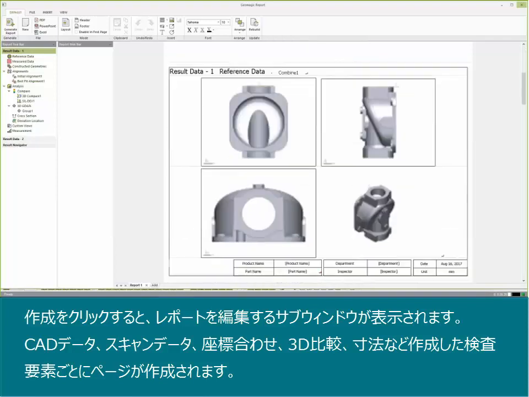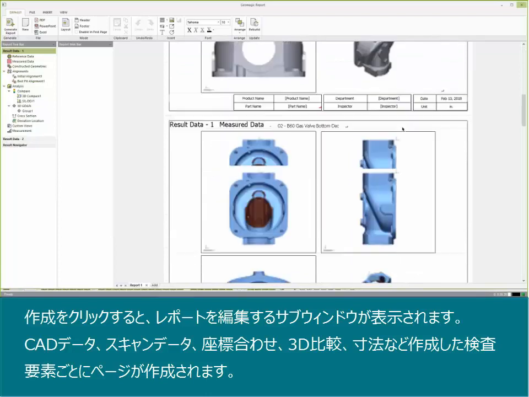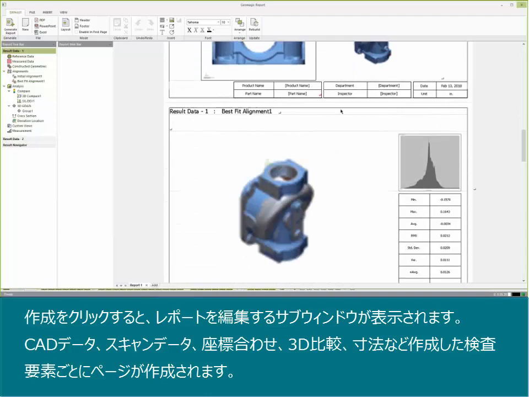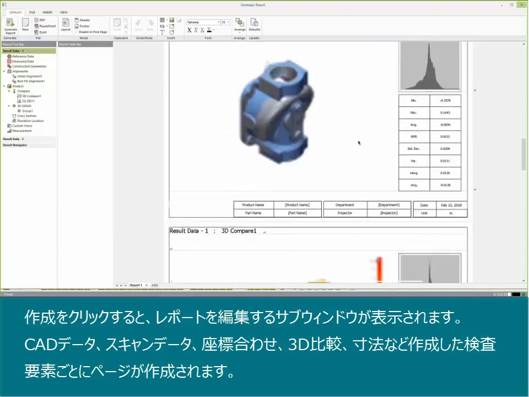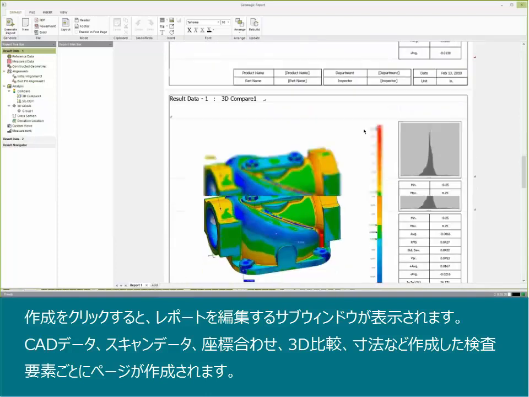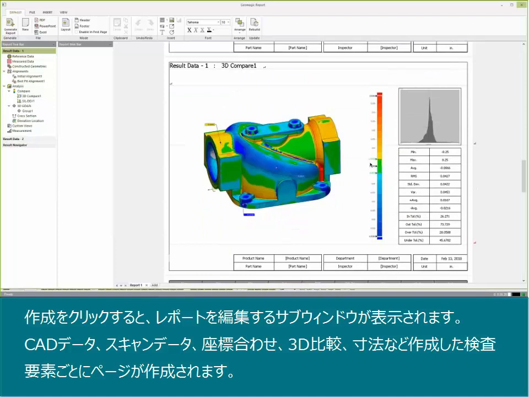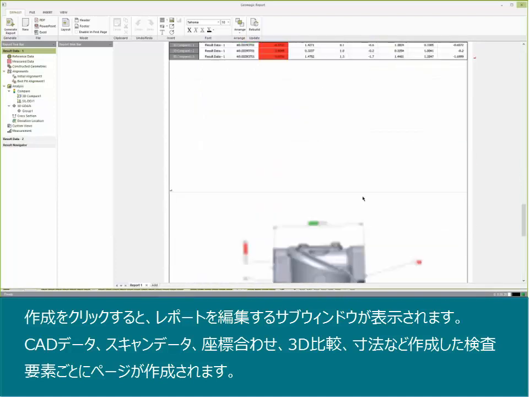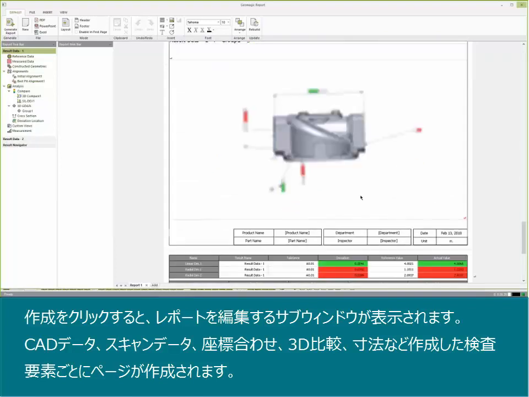And these are just some standard views we have of our initial part and our scan data here, coming from the CAD model coordinate system, like a histogram of our best fit, our 3D compare with data fitting, stuff like that. This is pretty much just a CAN template of what's going on. If I come into our dimensions, just our screenshot of that, and then our results.